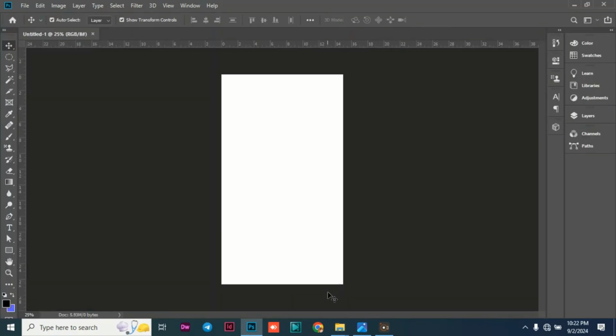Then it is going to display this canvas to you. So what you need to do is just import some pictures and then you'll be good to go. So let's import the first picture. All the pictures I'm going to share in the resource section.